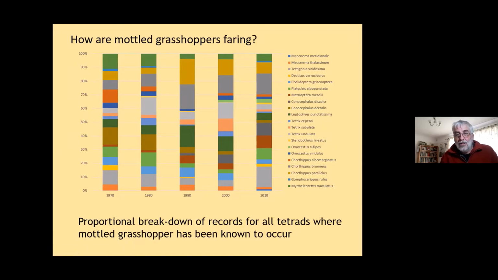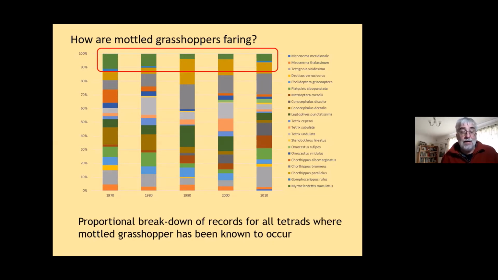And each of the different coloured bars represents the proportion of all the Orthoptera records in that decade represented by a particular species, which are keyed on the right. And the mottled grasshoppers are the green ones at the top. And it does appear, when you look at all tetrads, that there may be a decline.